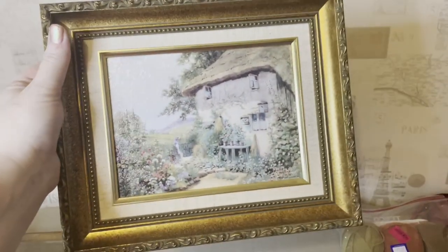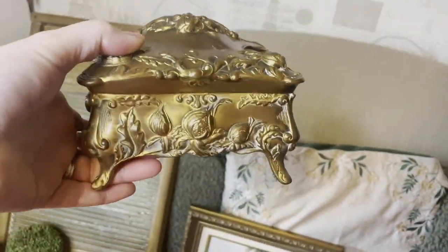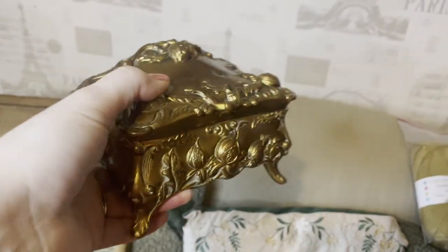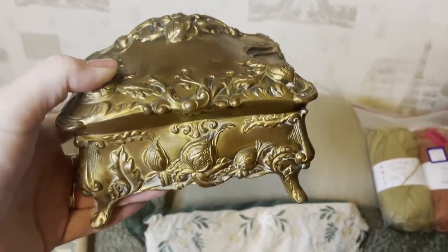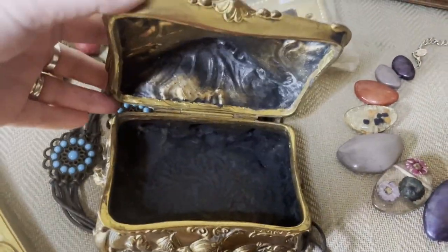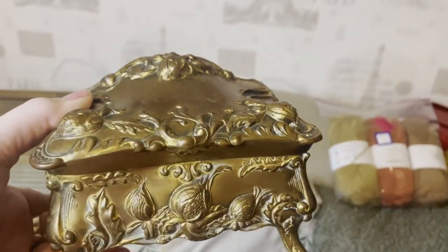I got three and I kept this one for myself and gave Tam the other two to sell on his eBay store. Then this is quite possibly my favourite item — Tam got me this from the boys for Mother's Day. How stunning is this trinket box?! It's absolutely stunning and he paid — wait for it — two pound fifty! Two pound fifty for that! Isn't it gorgeous? I couldn't believe it. Love it, so pretty.